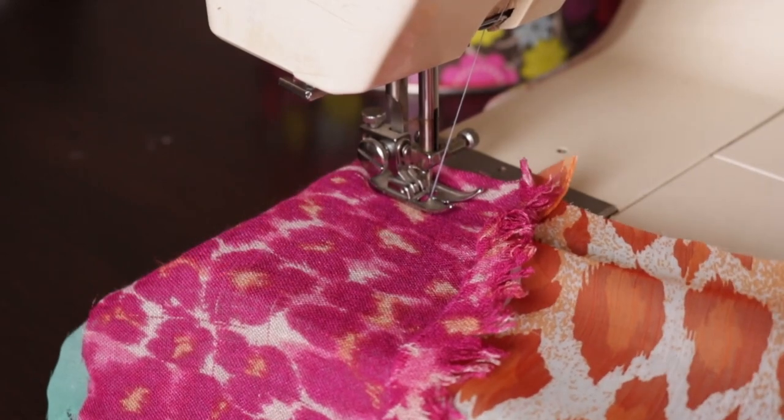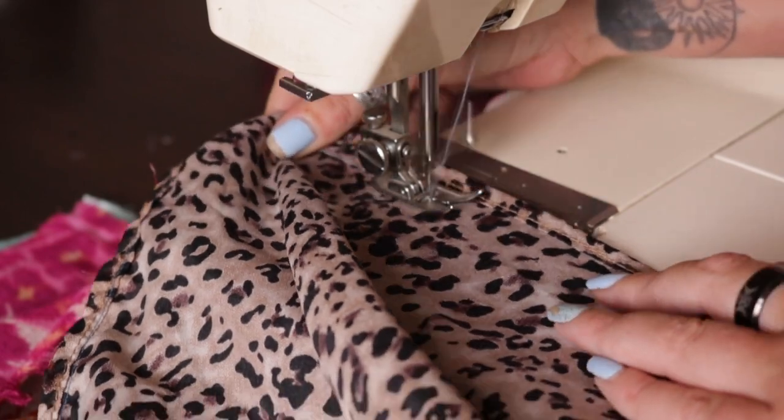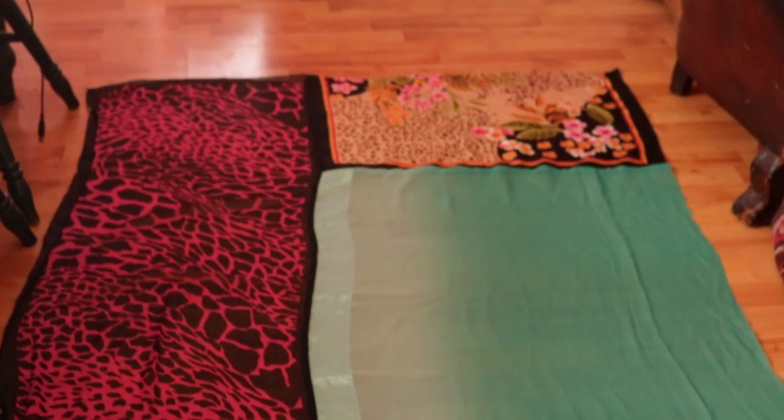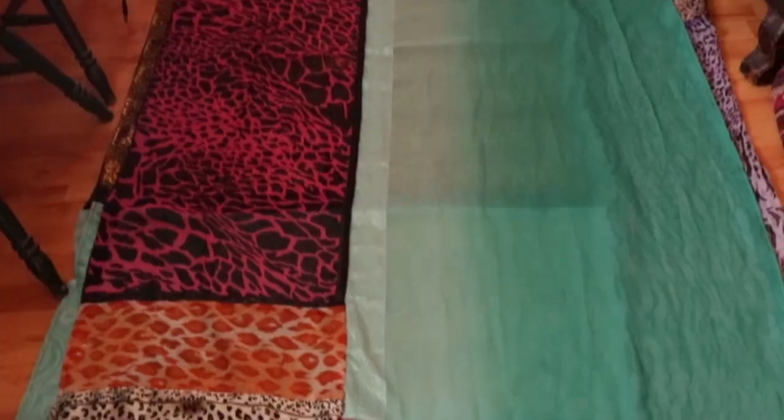Are you staying with me? Is it making sense? One of the big sections is for one curtain and one of the big sections is for the other curtain, and the two small sections the same. Then I laid the big section next to the little section and sewed them together — and that's one curtain. Then I did the same with the other two pieces. Now you're left with two patchwork panels, and hopefully because of the way you've patched the original fabric it won't be neat, so the panels should have all different colours next to each other — really mismatchy, which is exactly how I like it.